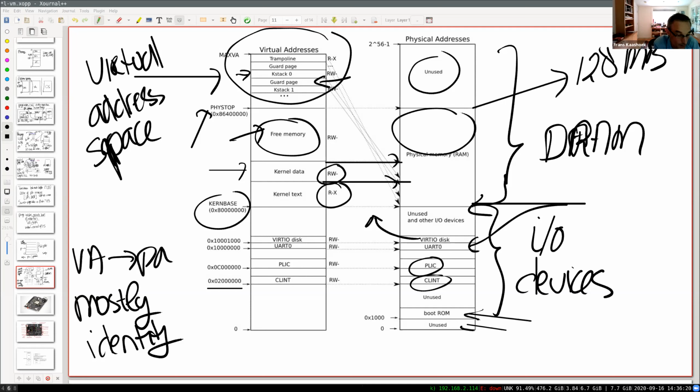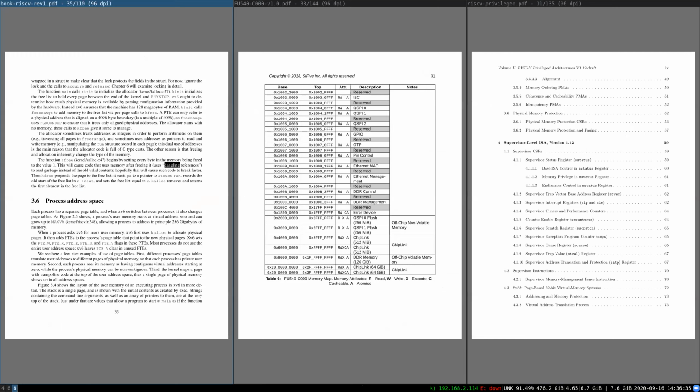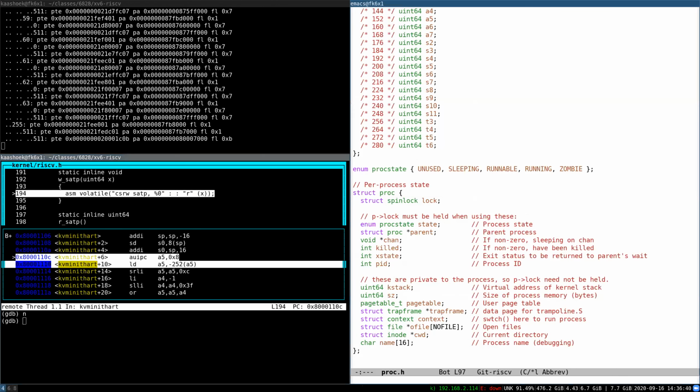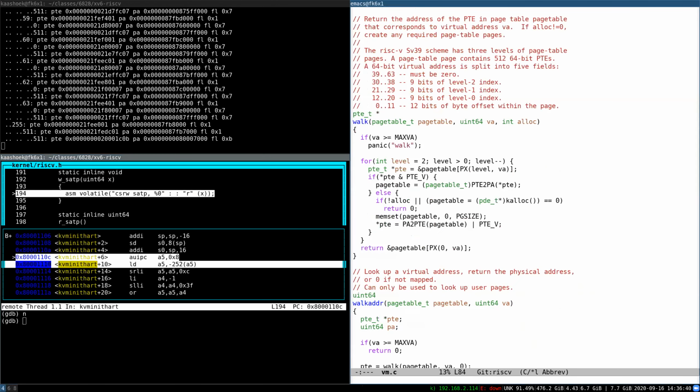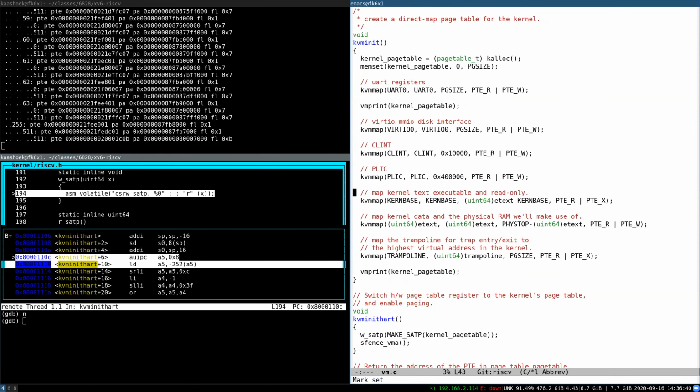Any more questions? Sorry, I have another one. It's really small, but in vm.c on line 43. Yep, hold on. Sorry, line 40. It says physical stop minus etext, but wouldn't that go over the memory that we shouldn't touch?